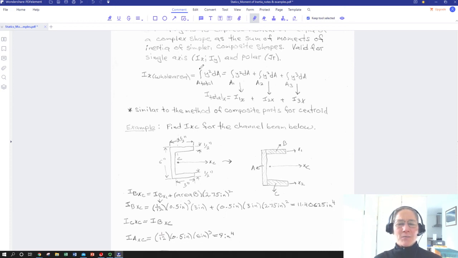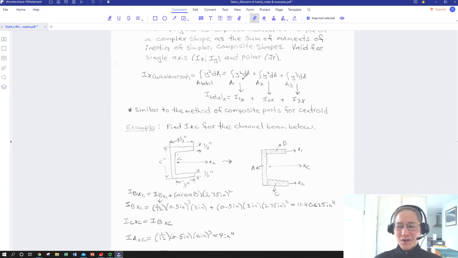We could break that moment of inertia integral up into 3 integrals, each of which would themselves define a moment of inertia for this sub area. So if it happened to be a lot easier to define the moment of inertia of each of those sub areas, say they were circles or rectangles or something that you already knew the moment of inertia formula for, or could integrate very easily, you could simply define those, integrate over just that area, and then add them up.